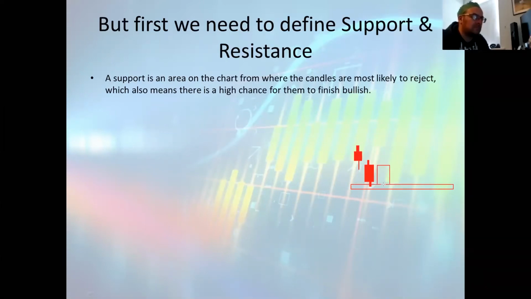So the best time to take a buy would be when you wait to see the candle has closed bullish. This is when you're going to say, okay, you know what? Now, mind you, this is the 4-hour or the daily time frame. This is not the 30-minute or the 1 hour. This is the 4-hour or the daily time frame.